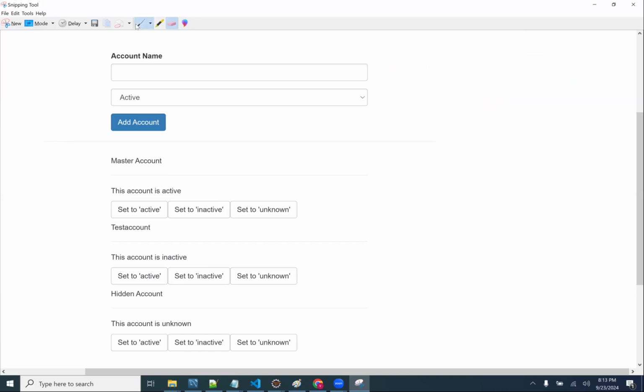This is my create component, guys. Yes or no, guys? This is my create component. And this is the list component, guys.